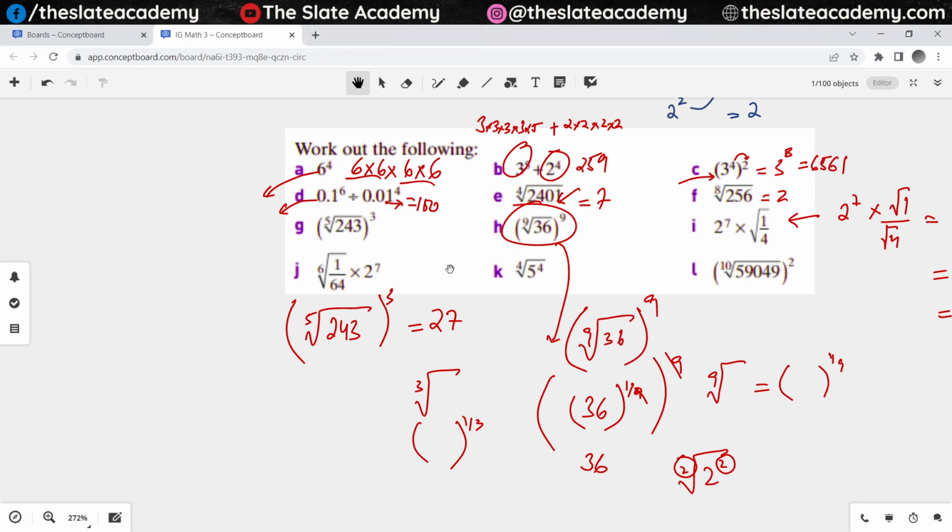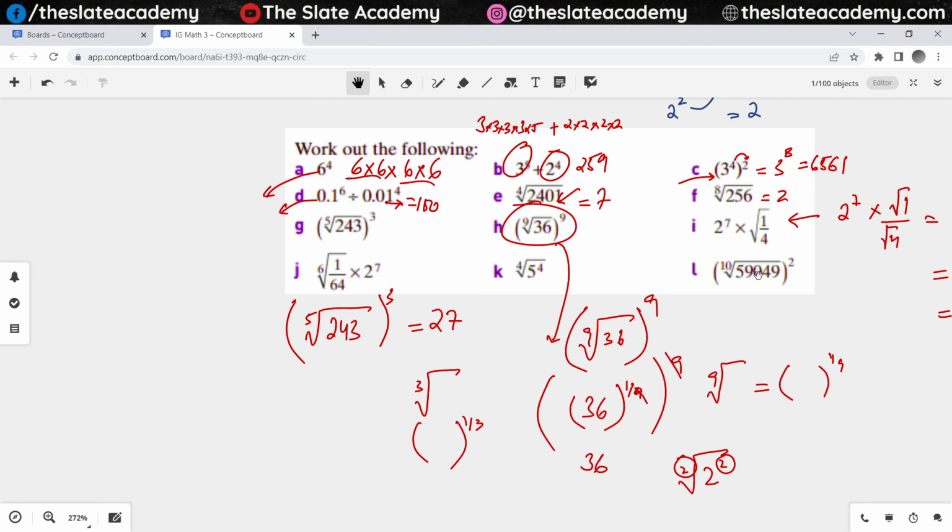Okay, this one again has 5, and on top of that there is power 1 over 4, so that would give you the answer just 5. The powers cancel each other out. And when I say they cancel each other out, it means they are leaving behind power 1. We know there is a difference between 5 to the power 1 and 5 to the power 0. So over here, what's left would be 5 to the power 1, and 5 would be the answer.